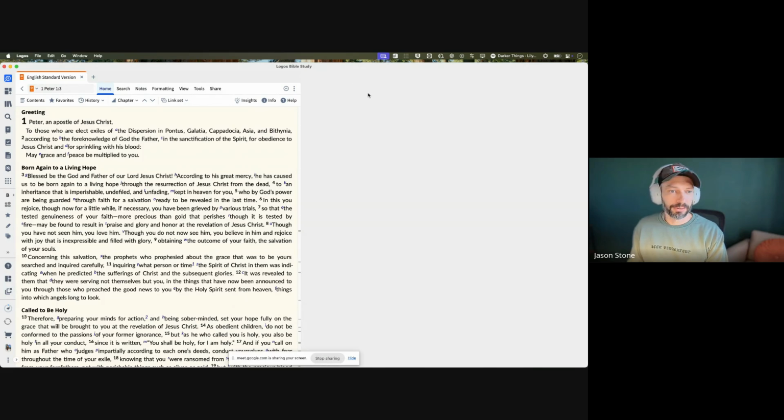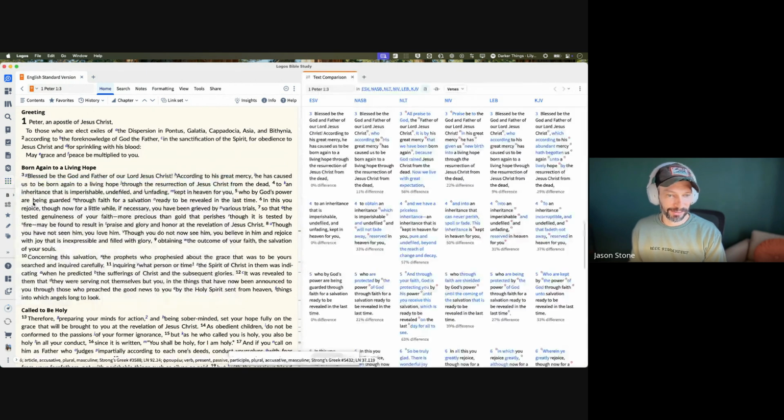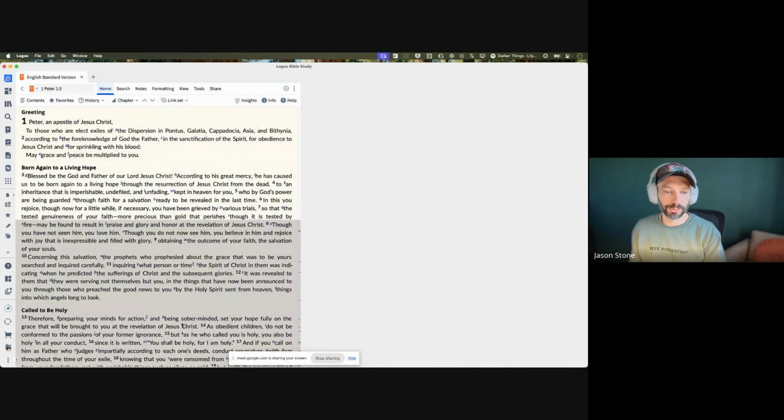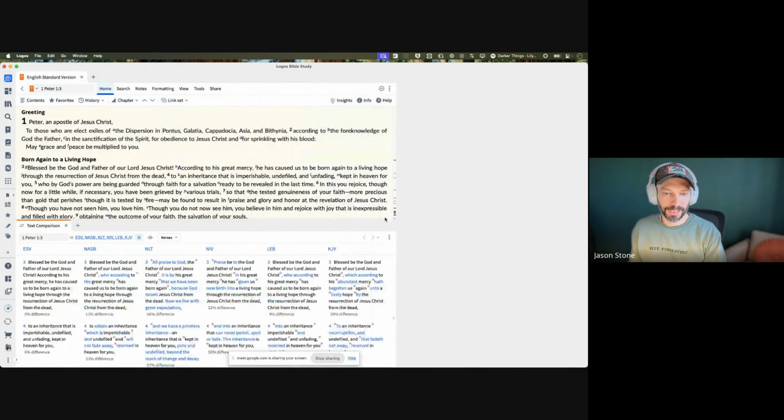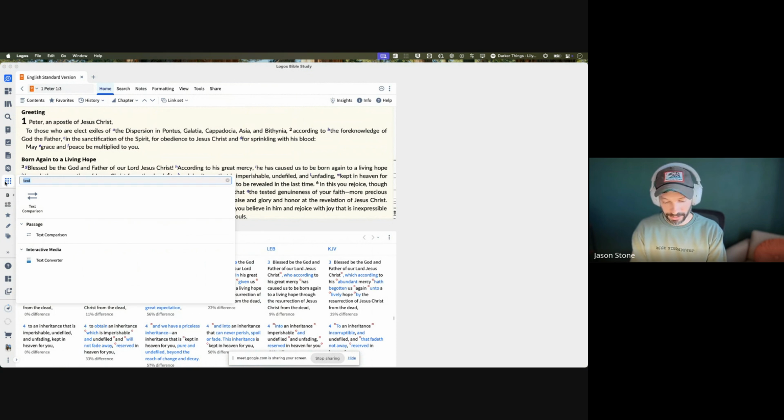And so let's say you're doing a reading and you didn't want to be distracted by opening all of the other translations up and having, in this case, an entire separate tool open for you. How would you go about just seeing quickly at a glance how these are translated across the different translations? Well, what was pointed out in the Facebook group, and I thought was insightful, is the information tool.